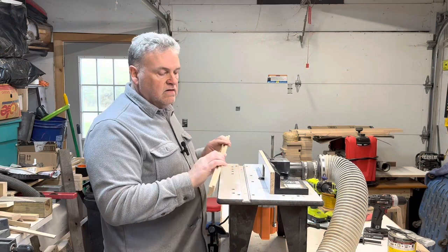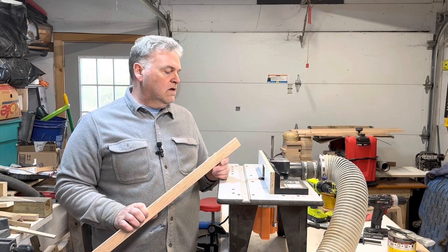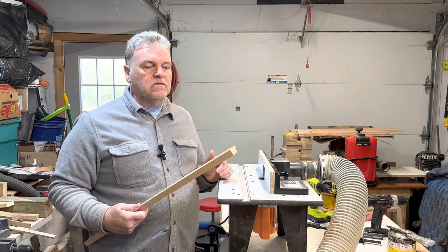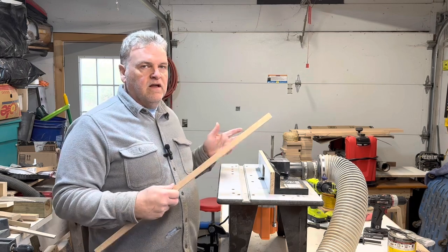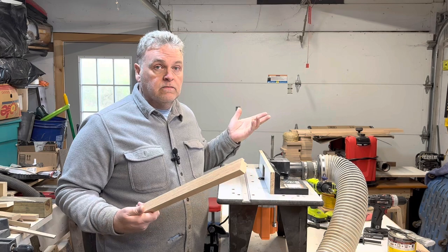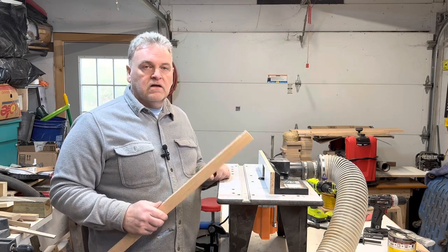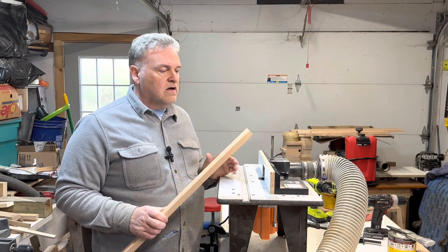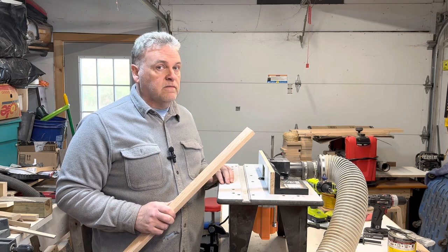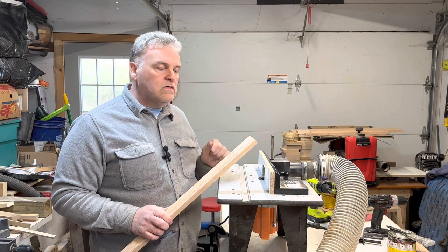As I said in the floating frame video, your frame is never about being extraordinary, but at the same time you don't really want it to detract. The frame is to enhance the art — that's what the frame is for — and give it a way to hang on a wall. A basic square is fine, but I like to put a little bit of accent on it.